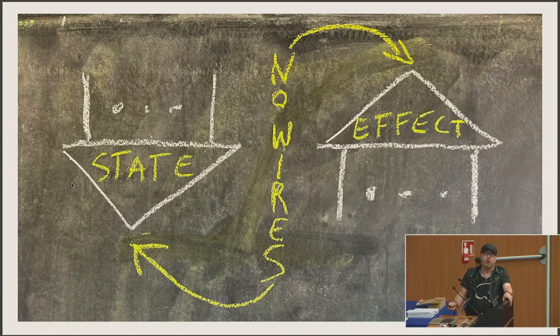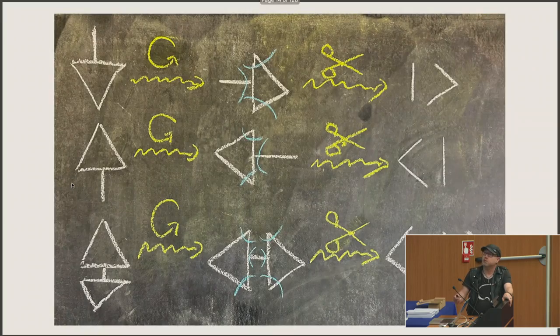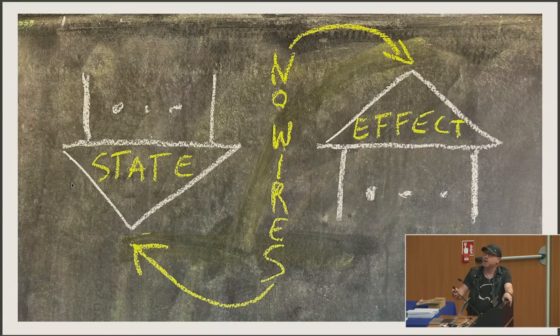And then we're going to look at some very special wires and boxes. We read these diagrams from bottom to top, just by convention. If you have no input and only outputs, then we call it a state. A state is something that's given. It's the result of some process. You don't know where it started or where it came from, but you can act on it. You can do stuff with it.